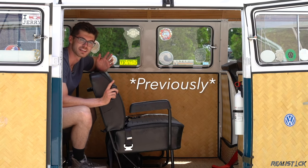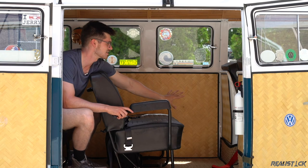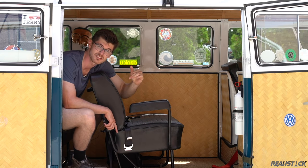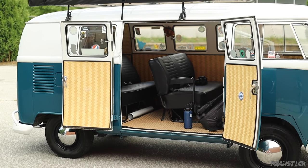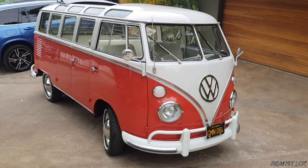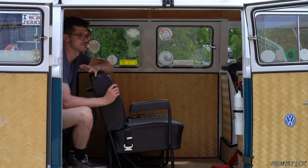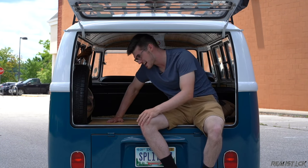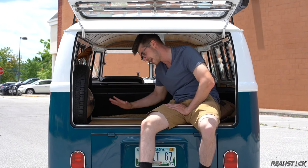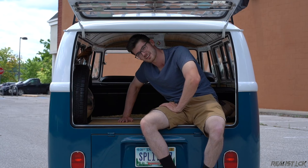I like how the person who originally owned this left a mask and all these stickers in here, and the wicker and wood look placed around the cabin is pretty cool. These normally were just barren — it was really just about being the most practical vehicle. There are so many different configurations I can't talk about them all. I can imagine having that Sunroof Deluxe or the Samba would be really cool — you had the massive opening and 21 or 23 windows, so you could look out of everything. Back here, we have a spare tire and a somewhat useful space — just a big box — but it's still a decent amount of space considering there's a whole engine below. I could probably go on for days about how special and cool this interior feels, but let's see how this thing drives.